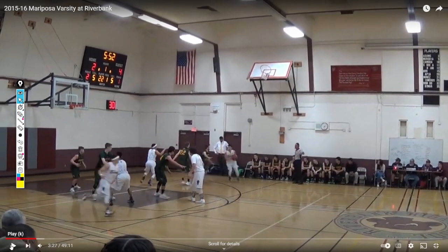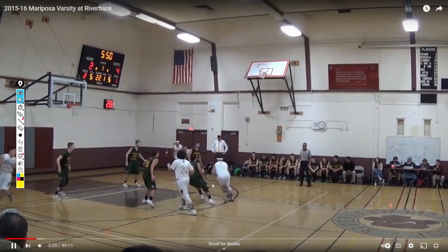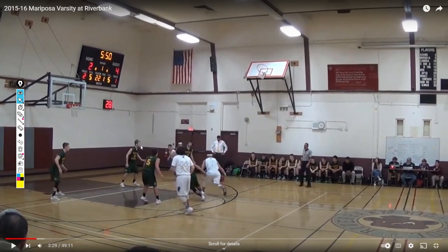Boom. Okay, the guy opens up. He sees that nothing's happening there, so he's going to come back and find his man. He's in help now. He sees and he's in dig position. He's in a little bit of a weird position here, but I think it's just kind of tough to see. I think that this straight line, number 22 here is in that passing lane. Okay, good. So a little elevator screen here, a little bit of help. I like it. Okay, good. He's in dig now. He's in full help.